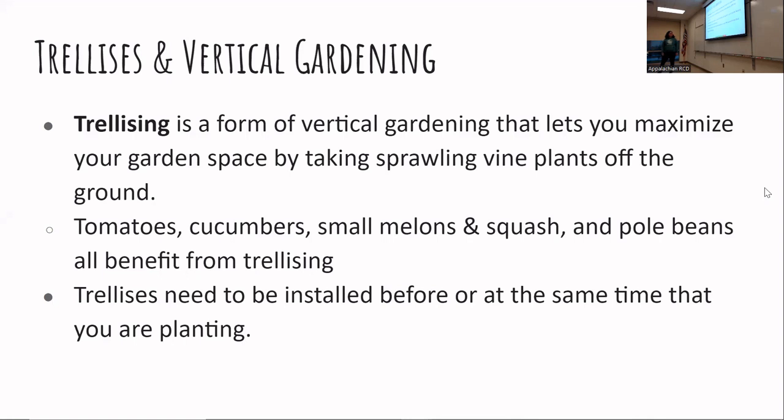With that, I don't generally trellis my melons and squash, but you definitely can if you want to. I've definitely seen the little squash that germinate in your compost, who knows what, climb up trees, like squash coming out of the tree. So I don't know how you harvest that, but they'll definitely climb.